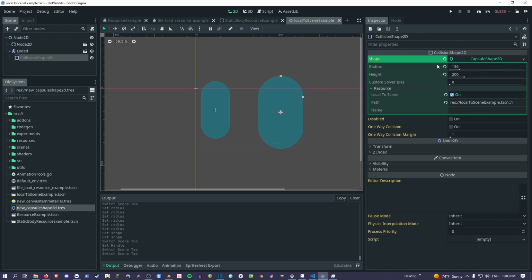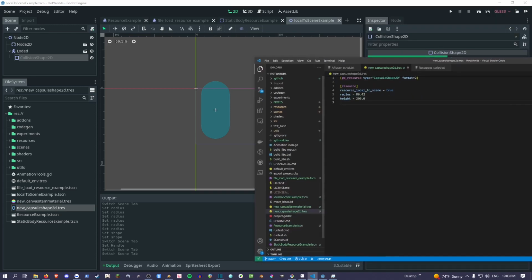It'll override the fact that you have changed a resource that does belong to a parent, and it'll create a local instance. And we can go and see that. Oops. Come on, man. There we go.